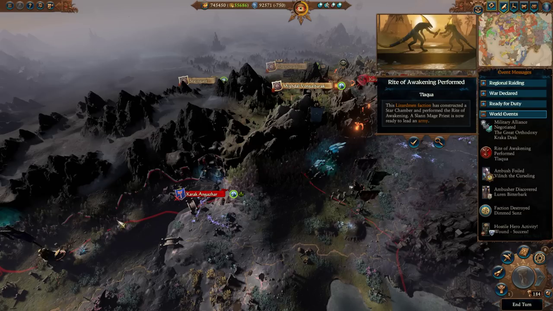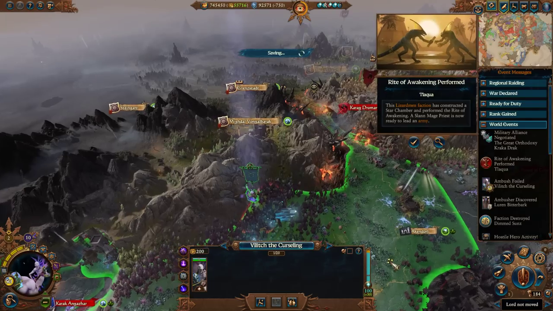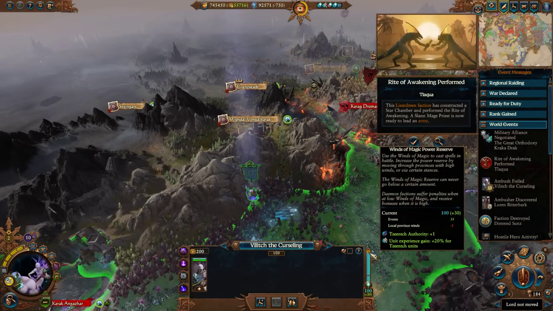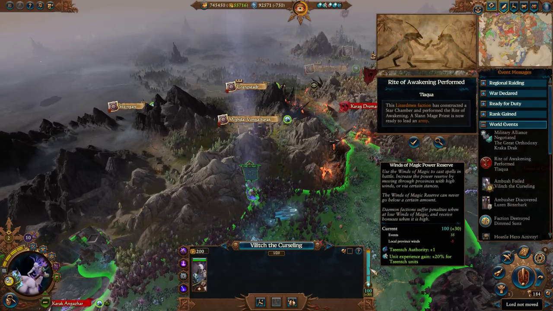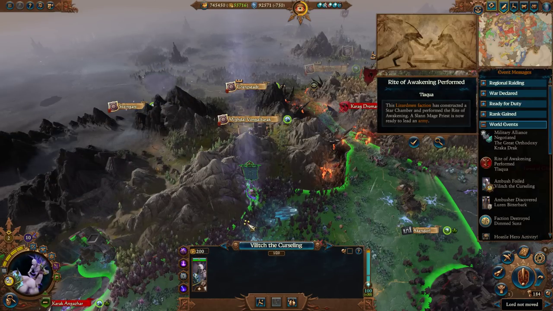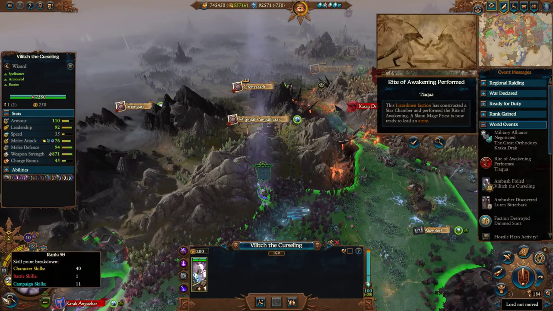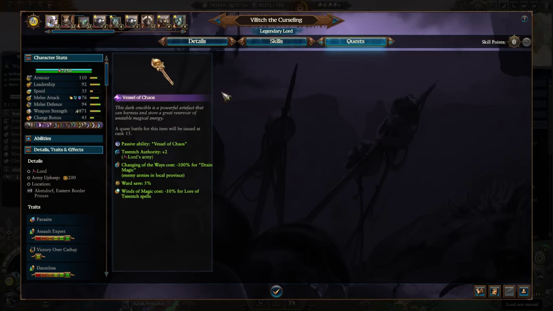Imagine him with the knowledgeable trait from Warhammer 2 as well, giving him 5 winds of magic each. Vilitch the Cursed. Yeah, look at that. He has access to more than 100 winds of magic, but after every battle, it all gets lost. All right, let's have a look at him. What is causing this? So that one there is reducing his winds of magic cost by 10%. That doesn't account for free winds of magic.